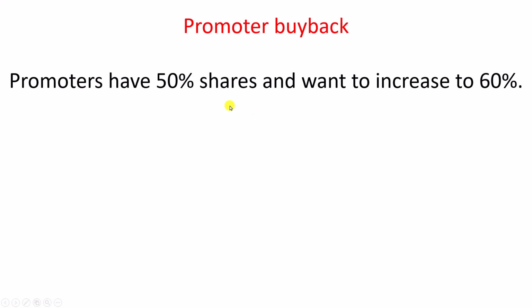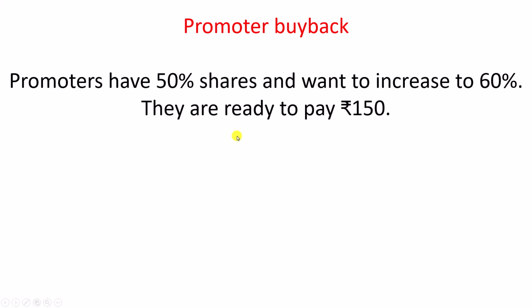The promoters are willing to pay 150 rupees per share to the public to buy shares from them. Okay, and why do they do that? They do that because they feel that the company will perform good in the future. Okay, and they are willing to pay more. Now this is one case. They have 50% of shares or any percentage of shares, and they want to increase it to 60%.